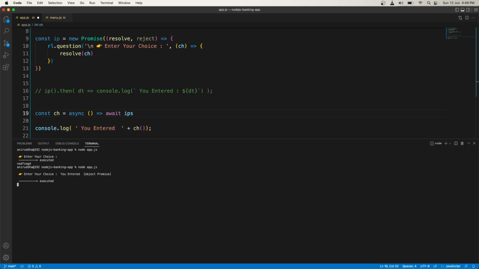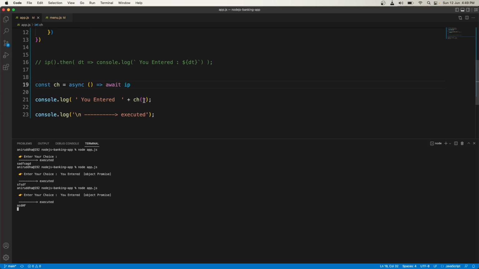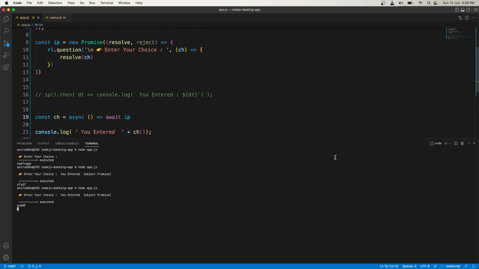Node.js app executed. IP. So async function await IP, so new promise, then resolve this thing.